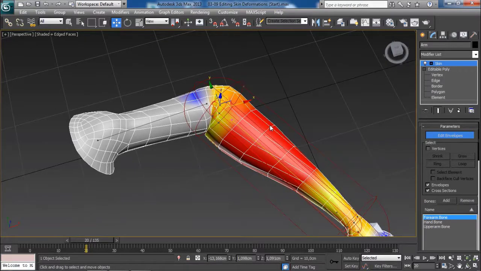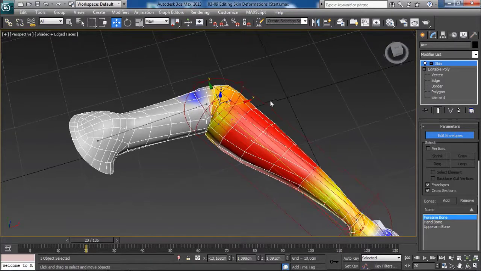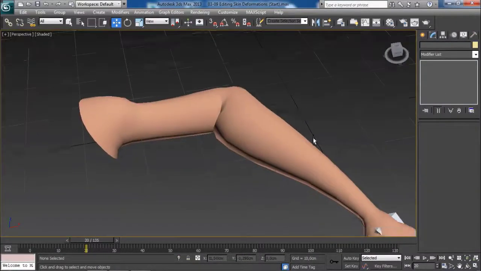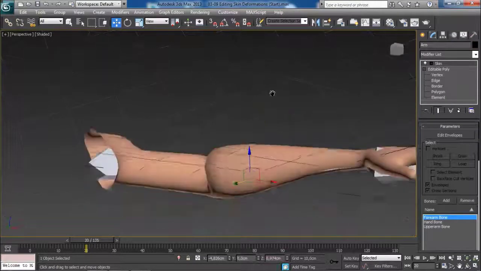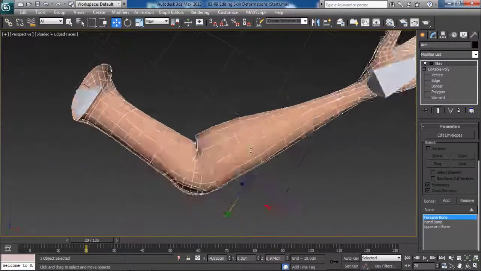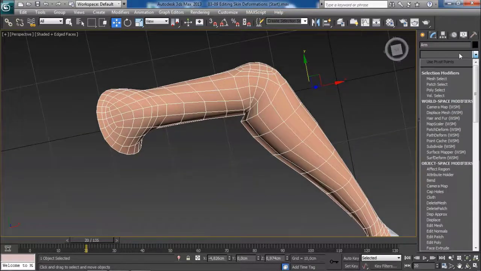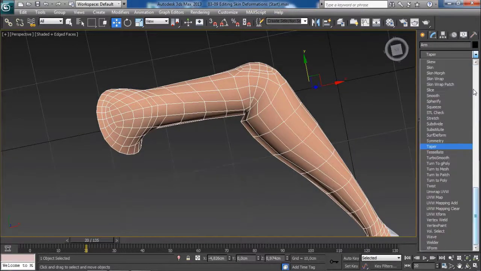They can help us to initially fix these deformations, but there are still some steps we need to take to get much better deformations. Let's now make the deformations a lot better, and to see the actual results, we can add in a turbo smooth modifier from the modifier list. Let's press the T key to bring up our modifiers that begin with the letter T, and here is the turbo smooth.